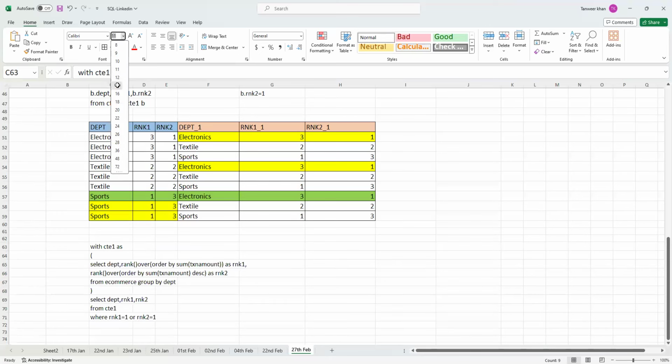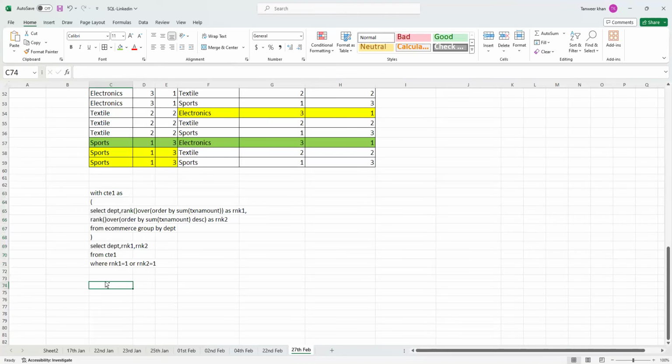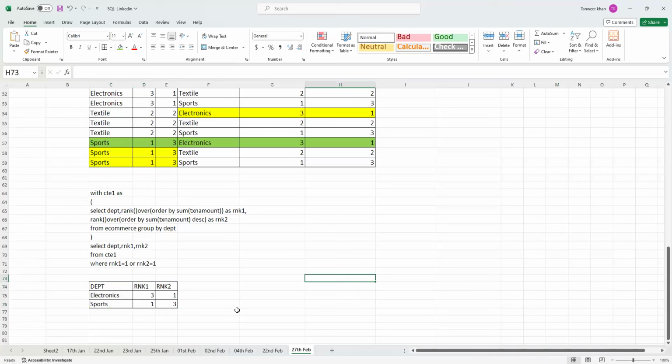Yes, sir, it's clear. Now I am thinking that in this output, the first one, electronics, is the best performing because here rank 2 equals 1. I know that. And I know that RNK1 equals 1 will give me the worst performing, and sports is the worst performing.